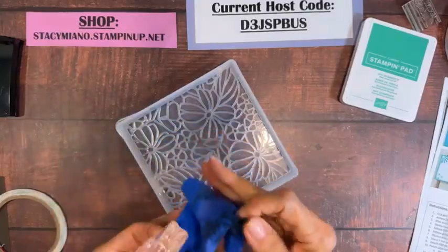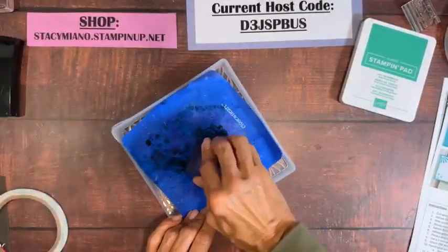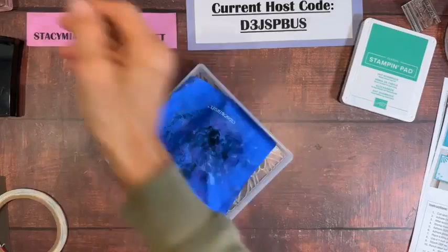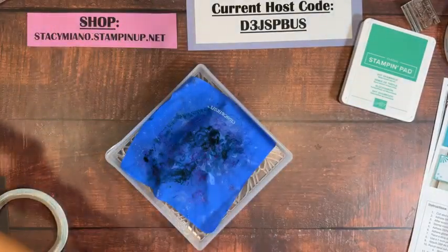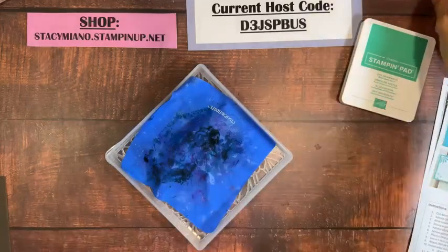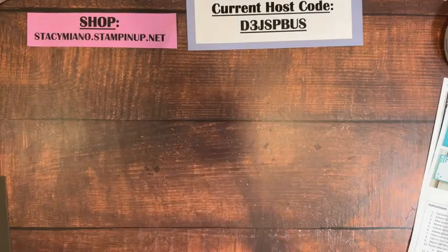Right? You don't want to contaminate your colors or your stamp pads. We spend good money on these things. Okay. All right, so those are all cleaned up. I'm not sure what we're using again, so I'm just going to leave it all out. I know I'm done with that. All right, so moving right along. I'm done with this stamp pad.